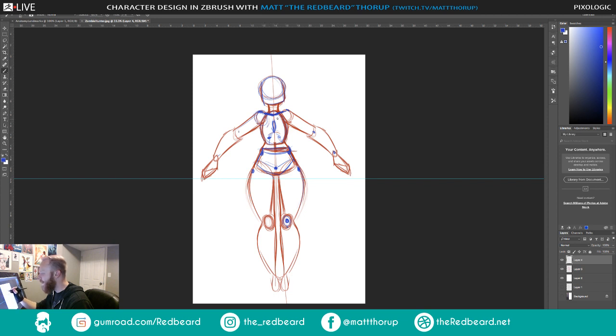In the back, I want the shoulder blades, and just these key landmarks, the line of the tibia, these subtly key landmarks. I don't want her anatomy to be too realistic. I just want there to be hints of it, and by putting in these landmarks, we'll be able to do that.